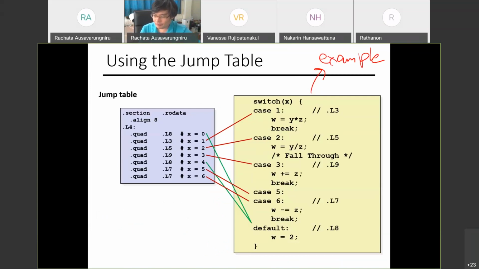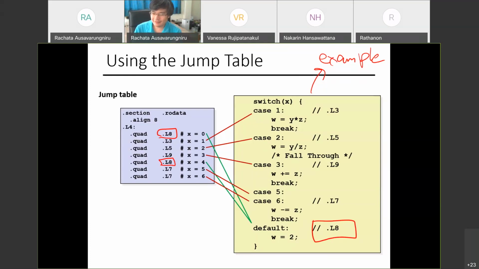Now, if we mark L8 right here, what are the different cases that we go to default? What are the values of x that we go to default? 4. Perfect. So basically, in our jump table, you can put L8 here and here.